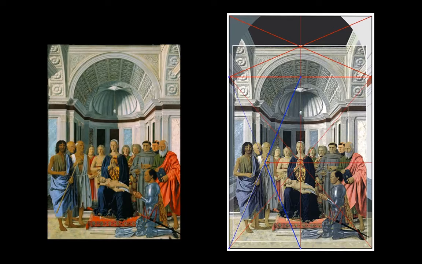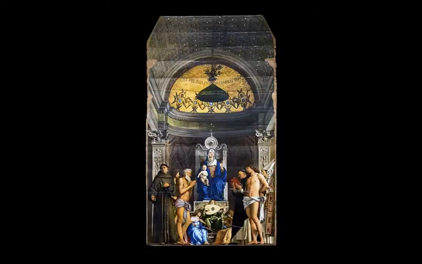This is Piero della Francesca, about two decades earlier, from 1472, his famous altarpiece for the funeral chapel of the Dukes of Urbino. On this side you see what survives in the art gallery in Milan, and this is a reconstruction of the complete painting, which was cut down. This is, by the way, an art historical term. They call it being cut down. And it became a work of art in the 18th century.